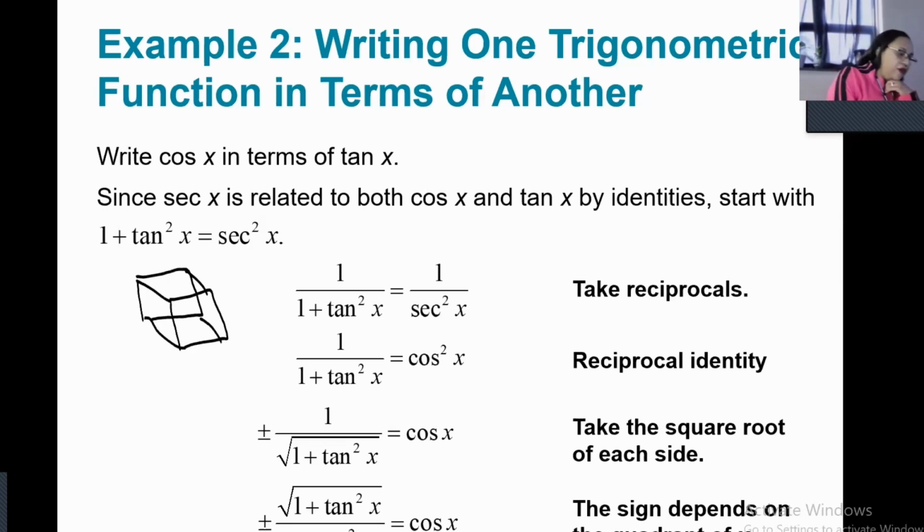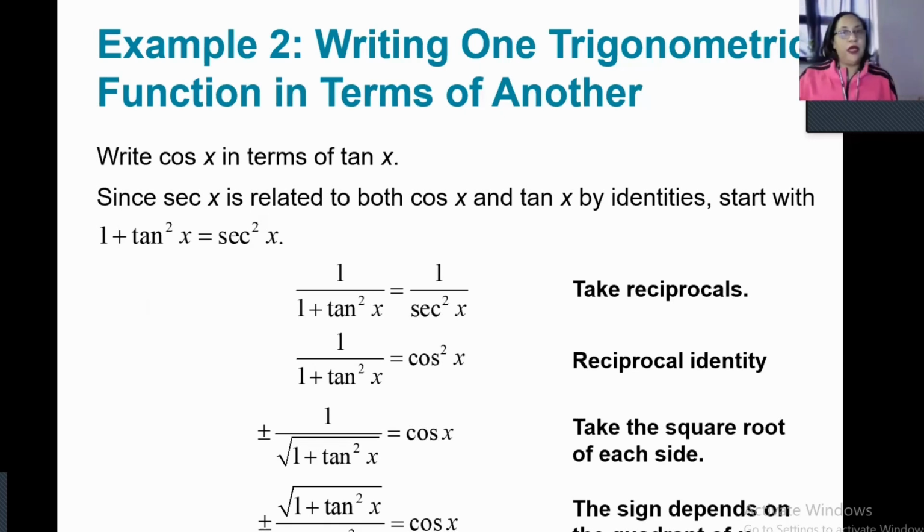So if we have a perfect cube, who knows where the length and the width and the height are, somewhere in there, right? But we know there are 3 of them. So we do the cube root to figure out what the measurement is of a cube, if it's a perfect cube. And then the sign here at the end depends on the quadrant of x, and we said quadrant 2.